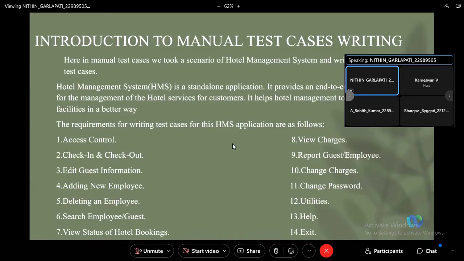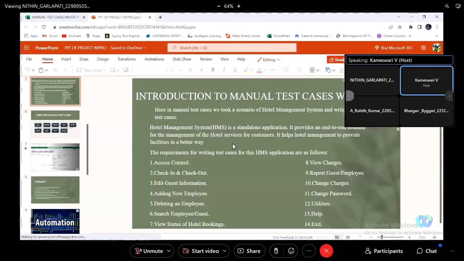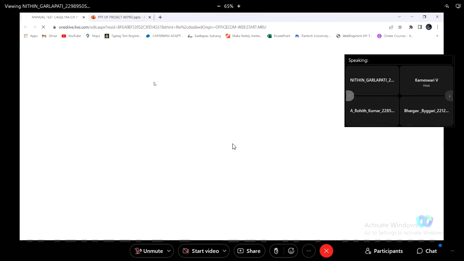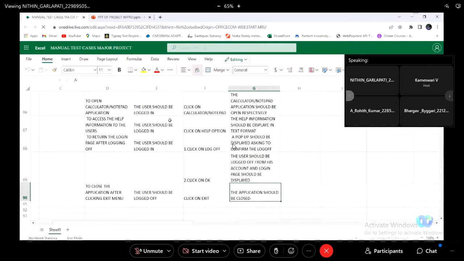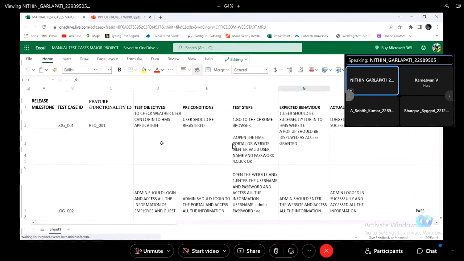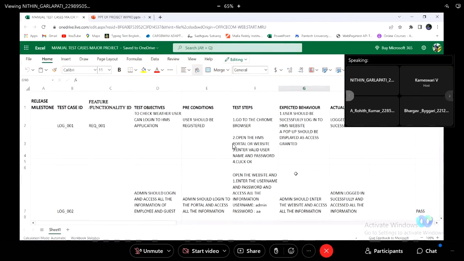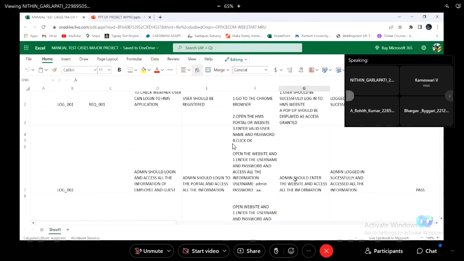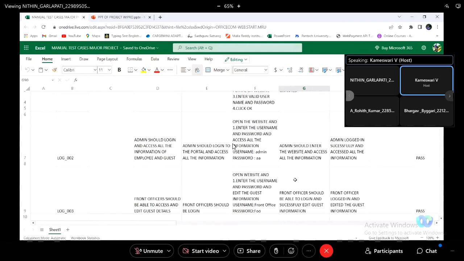So when coming to manual test case writing, you can jump to the Excel with test cases. Yes, ma'am. Ma'am, can you see my Excel sheet? Yes. Have you written test cases for all the requirements?